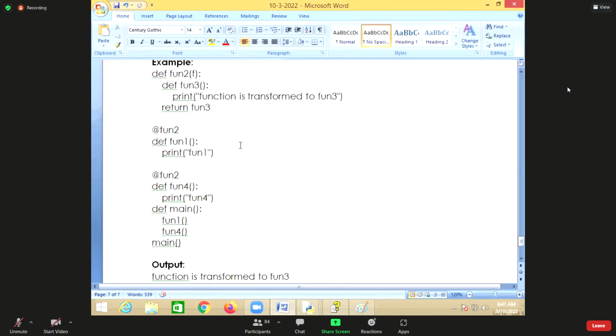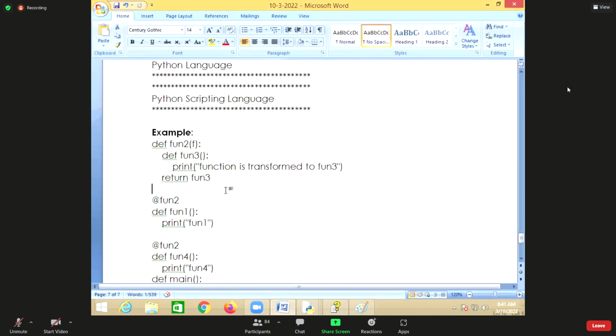So this will return the address of function three. You are not invoking, you are returning. Invoking a function is different, and returning a function is different. It is returning the function, not invoking it.